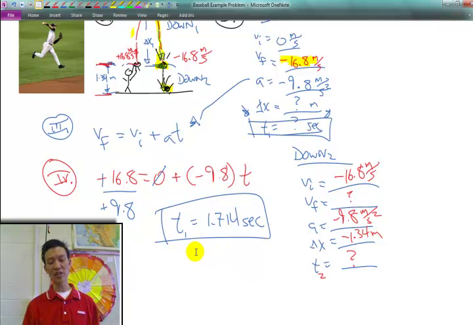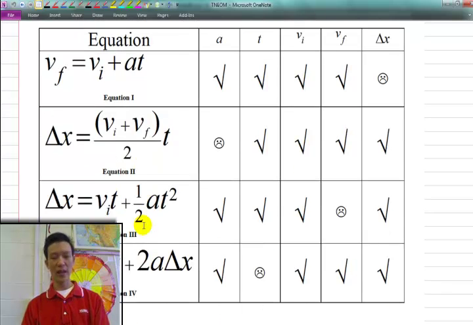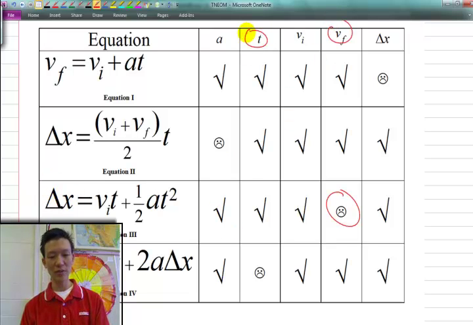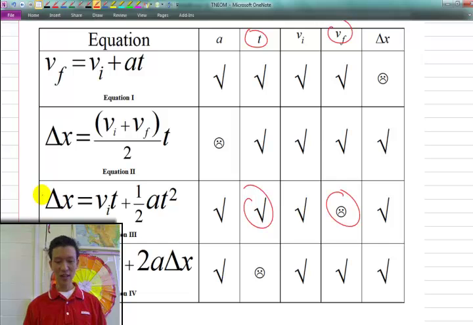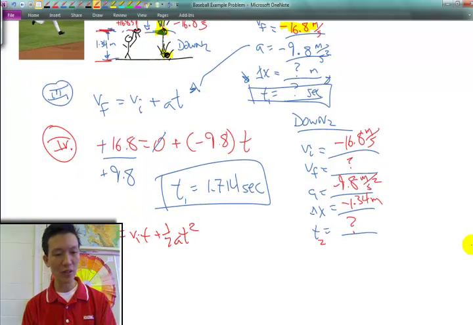So now, again, it's what you don't know that helps you pick the right equation. There's only one equation that doesn't have VF, and it has time. Which one doesn't have VF but has time? Aha, okay. See how there's only one that doesn't have my VF, but it has time, which is what I'm trying to solve for. So again, it's what you don't know that actually helps you figure out the problem. That's kind of cool, right? I think so. I'm easily amused, though. Okay, here we go. Delta x equals VI t plus 1/2 a t squared. Delta x in this case is negative 1.34 meters.